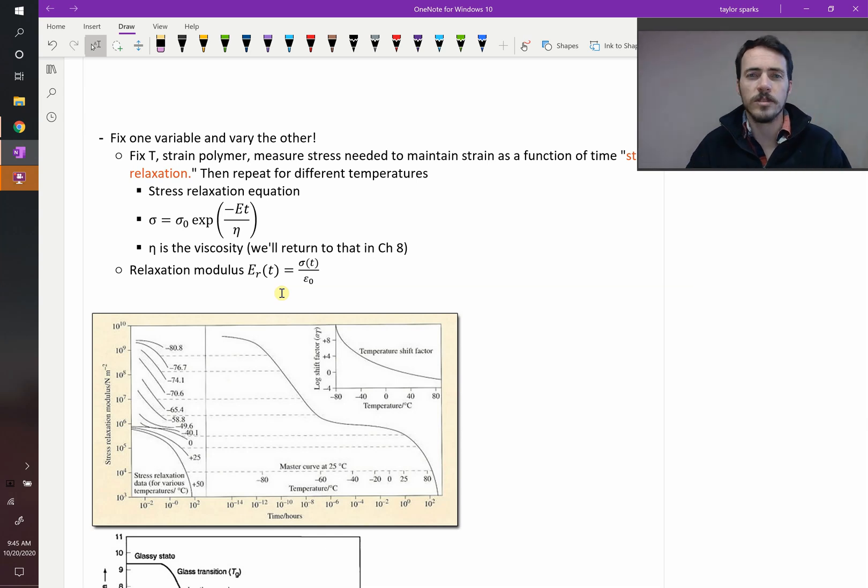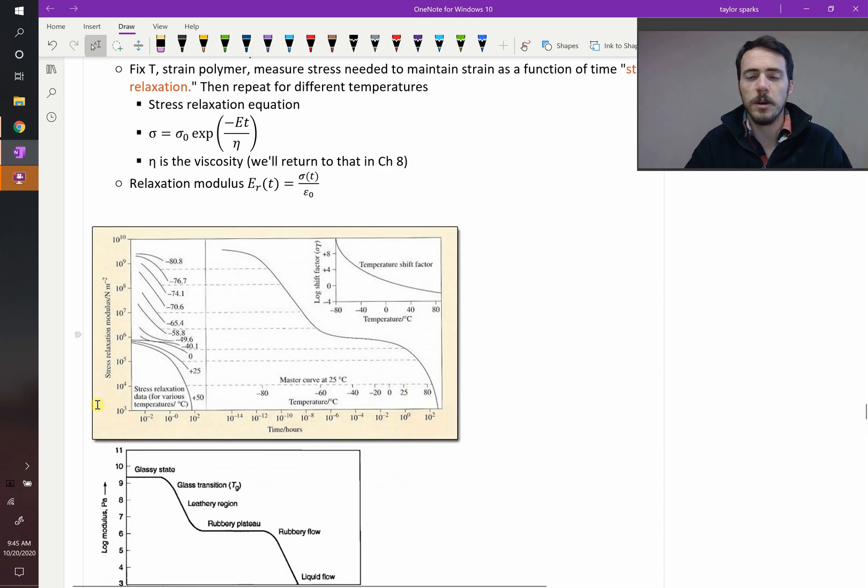We will talk more about this in the next chapter. So think of this like modulus. This on the y-axis is basically your Young's modulus and they're doing this as a function of time held, or as a function of temperature when they did this. All these different curves were done at different temperatures. And if they hold them for different times, you can see these different behaviors. Now what you can do is you can actually join all these curves together. And that's what they've done here. This is called a glassy transition curve.